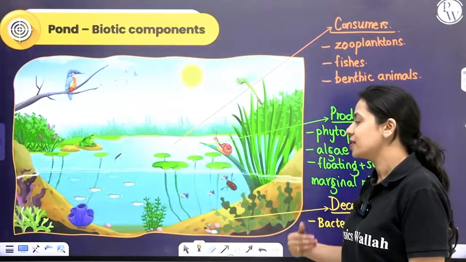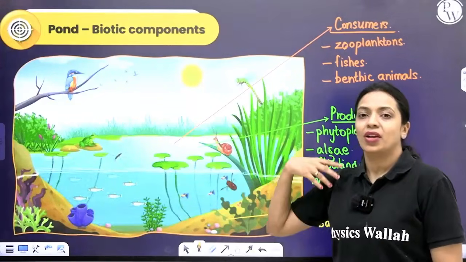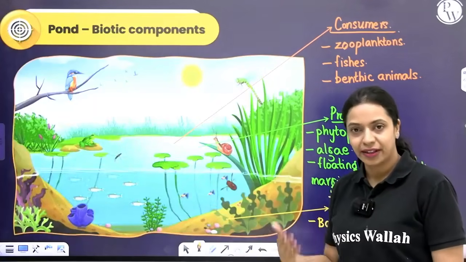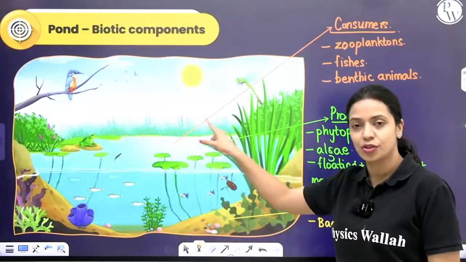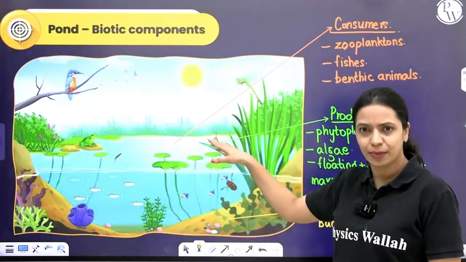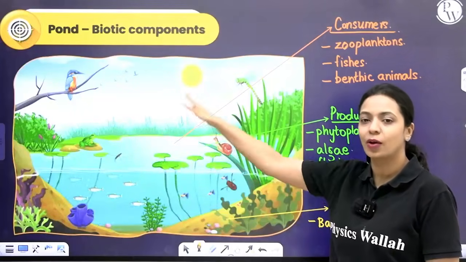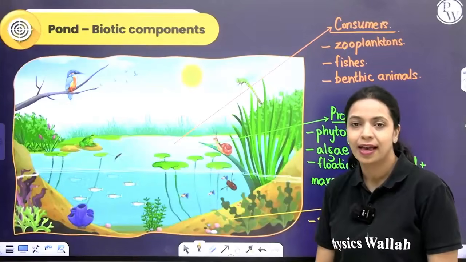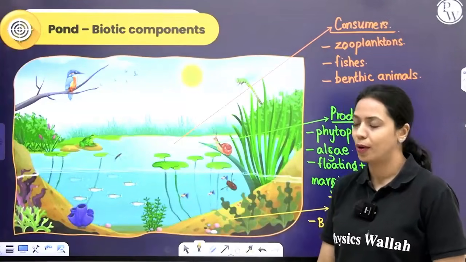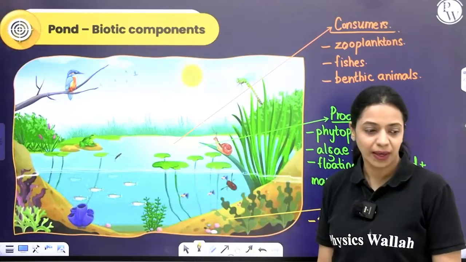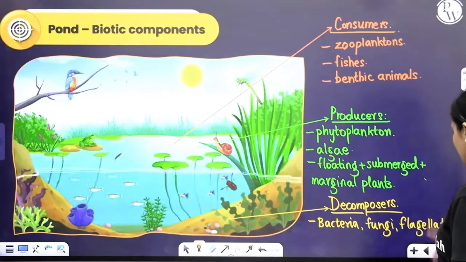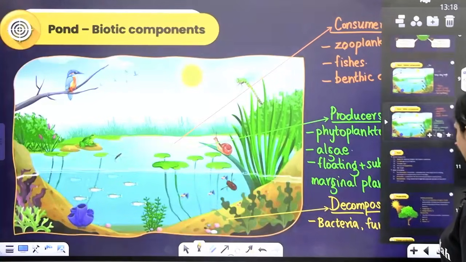Energy flow. Energy flow is energy being transferred from one trophic level to another, which happens through the food chain. So the plants, phytoplankton that are here, are consumed by animals. One animal, another animal feeds on that. So that is how energy transfer also takes place. And of course, between the biotic and abiotic components, nutrient cycling is a continuous process that happens. Okay, so these are the different functional aspects.